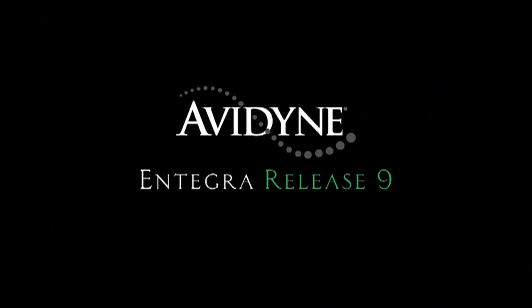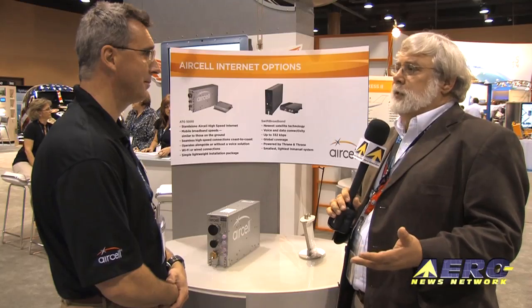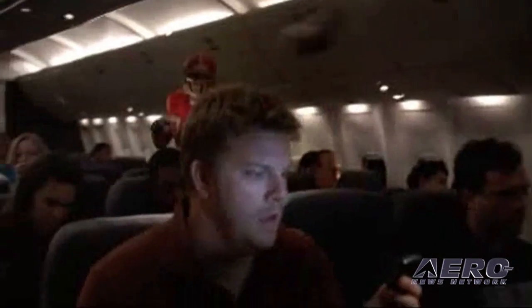What makes the Aercel solution different from anything we've seen before? The speeds, for one thing. When we're talking about megabits per second to the aircraft, we're talking about very low latency, so you have a DSL-like experience on the aircraft. Previous systems always had latency associated with satellite and substantially lower data rates, so for the first time you're seeing true broadband, ground-type experiences available on the aircraft.